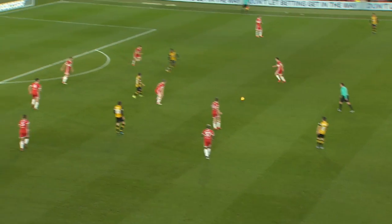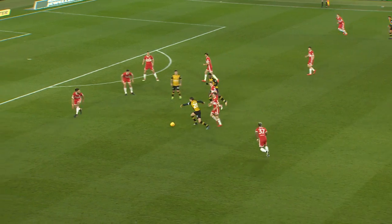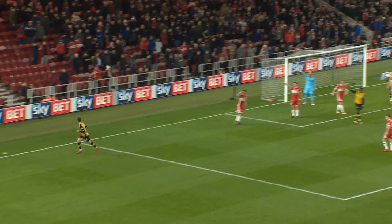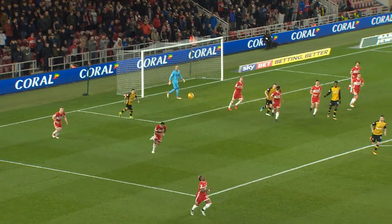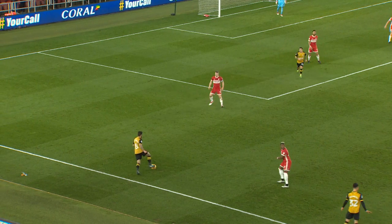Here's Butterfield in the middle of the park for Wednesday, plays it up towards João, closed down by Friend. Back out wide though, here is Reach now. Reach will get to the edge of the area, shifts it wide, will be drilled into the middle. João stuck out a leg. Who did it come off last? Well, here's the corner kick on the far side then for Wednesday. They've played it short into the area, and as you mentioned, it is just cleared away. Almost must have heard you up here because that fulfilled what you were saying.